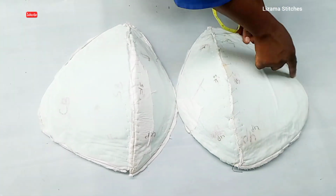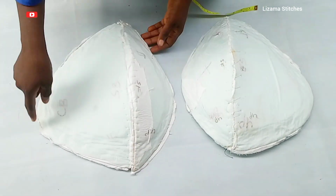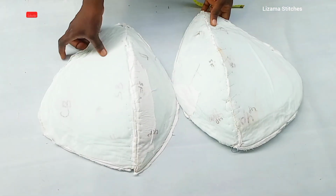My name is Amaka. In this tutorial, you're going to be learning how to make hip and butt padding.